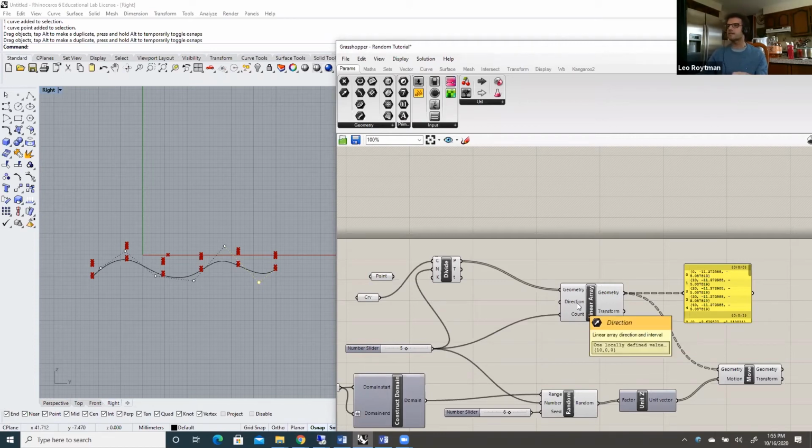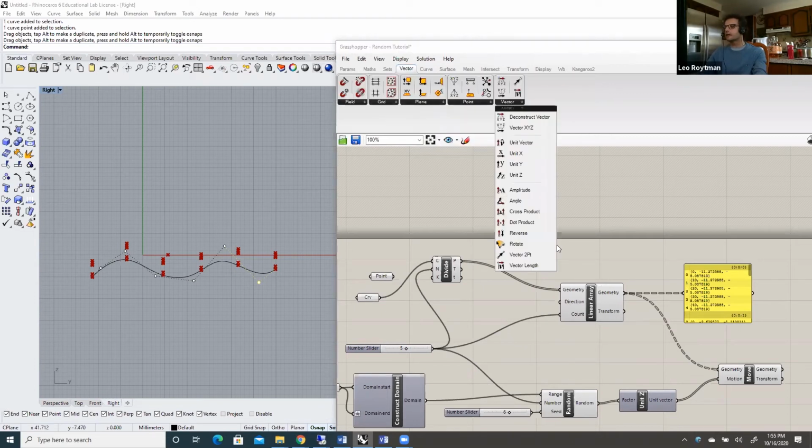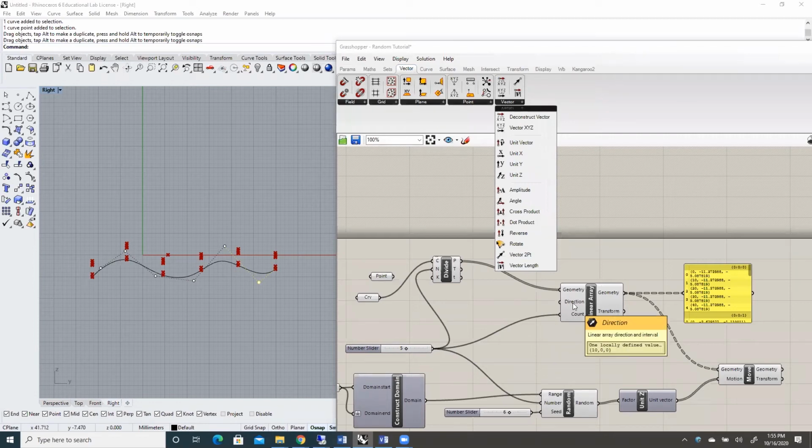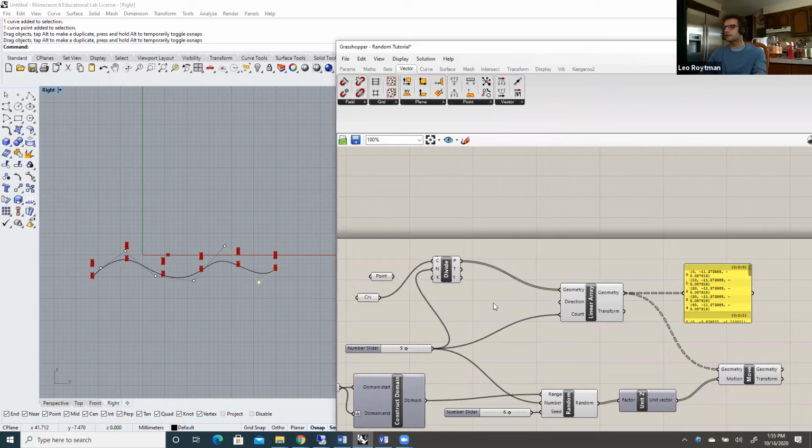So we need to scale up how the linear array is created, and I think it should be a vector, and it is in x direction, right? So we need a unit x vector, probably, and we want to multiply it. And this one is the scaling factor, right?